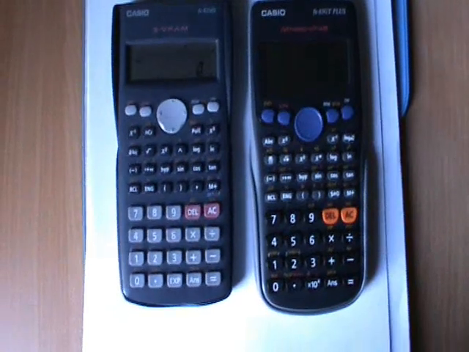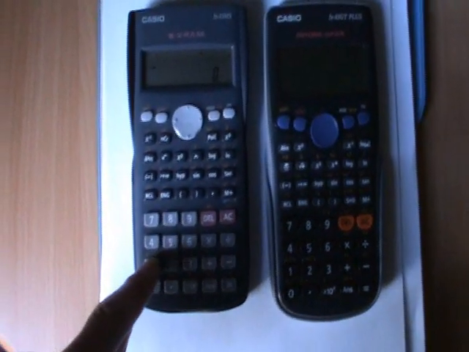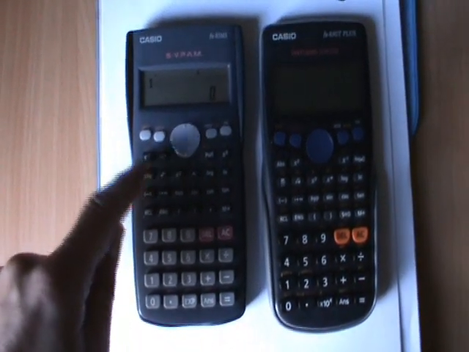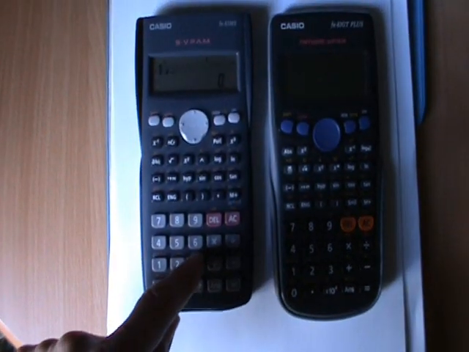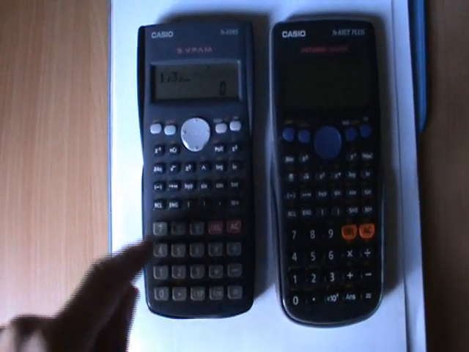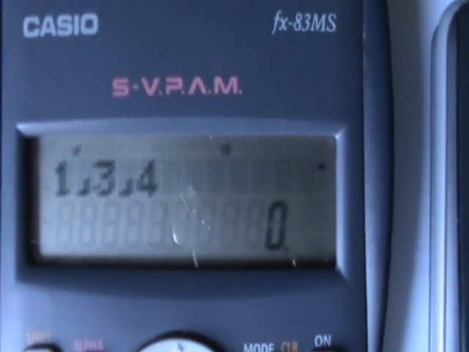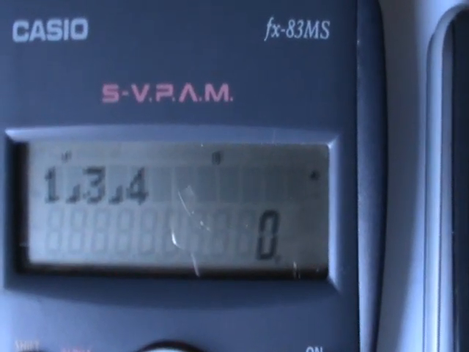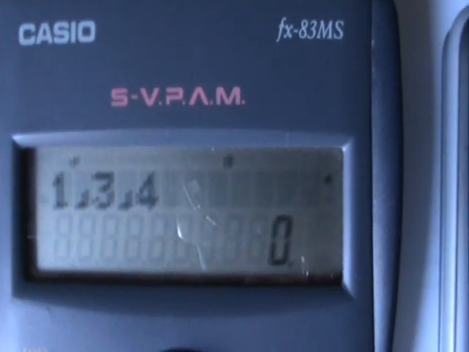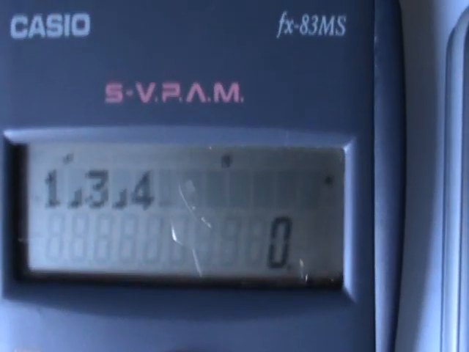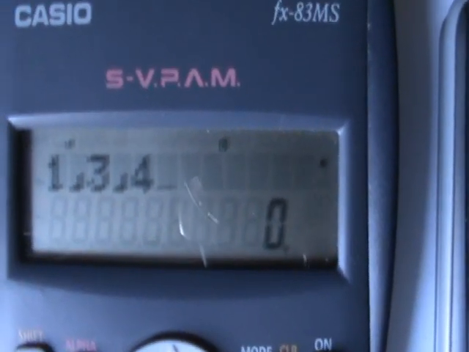To enter 1 and 3 quarters, we've now got a mixed number. It's a whole number with a fraction. So I press 1, ABC, 3, ABC, 4. So there we have on the display 1 and 3 quarters. So we've got 2 backward L's this time. And it separates the whole number from the fractions, and then it separates the numerator from the denominator.